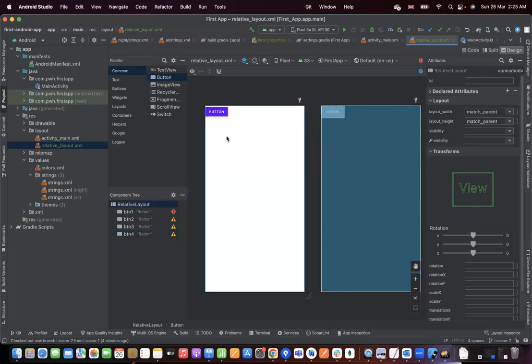Now my requirement is to align one button in each corner. Think of this as the parent. This is bottom left, this is bottom right, this is top left, this is top right.